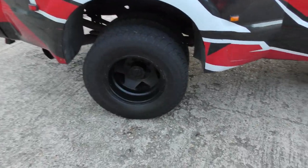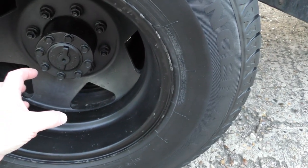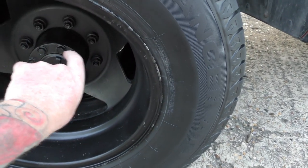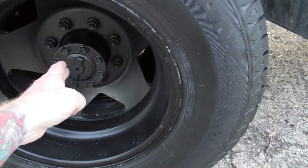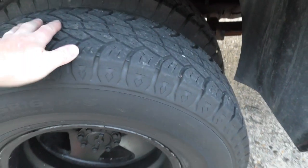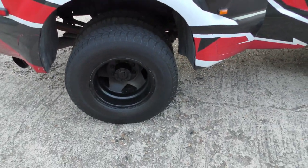For the rear brakes: jack it up, wheels off, the centre hub has to come out. There's a spigot bit underneath - you can knock it around or use a special tool. I'll mark it up because there are bearings under there, then everything comes off. New brakes are coming with all the little bits, including the springs and clips, because one is bound to break having been on there all that time.